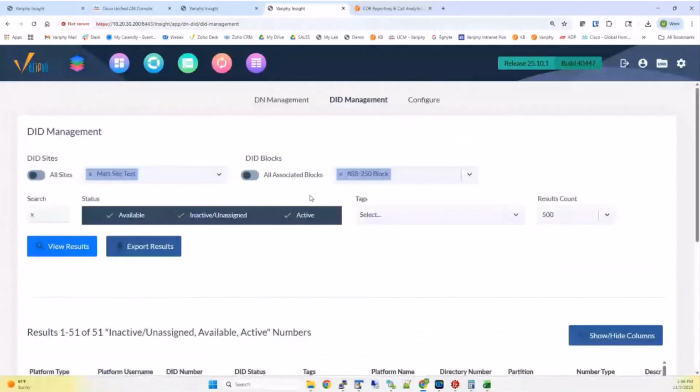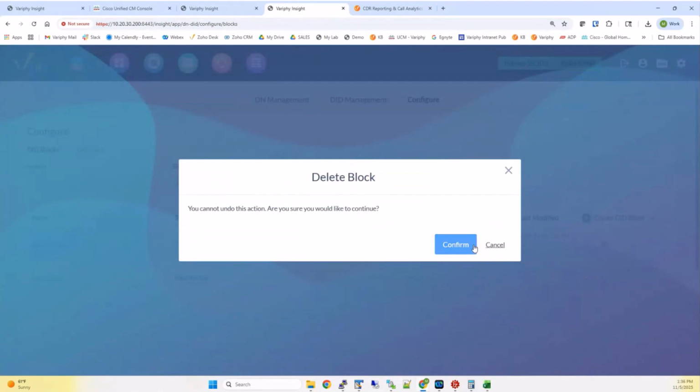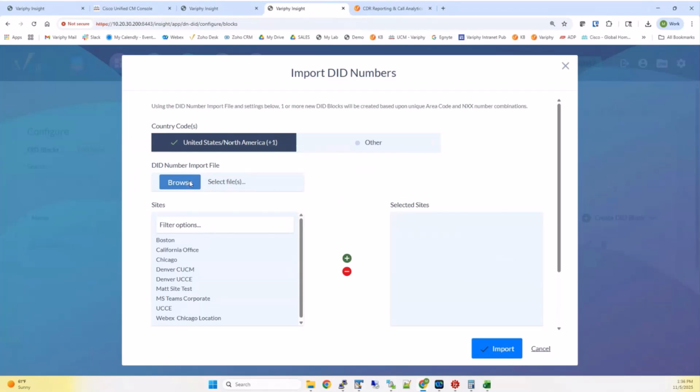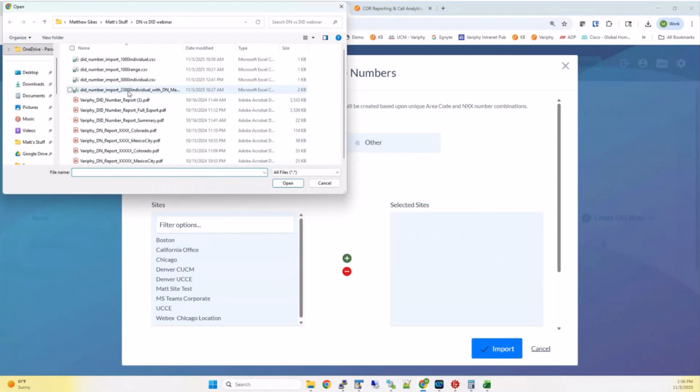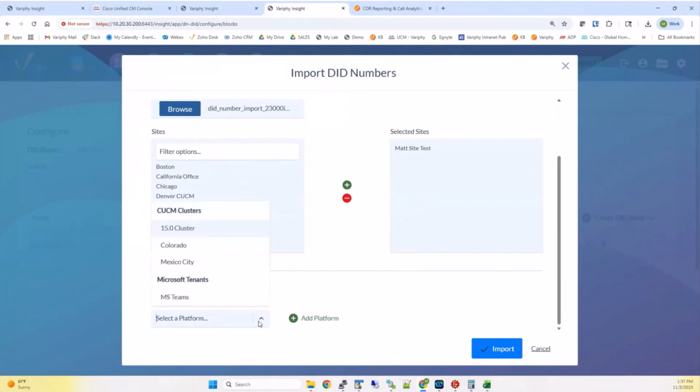All right, so full pop by me, but I can certainly come right back to the block. I can delete the block. I'll go right back to the import, go back to my sheet. Mapping exceptions right there. At site test, scroll down. I'll go with Mexico City because I selected the wrong cluster.